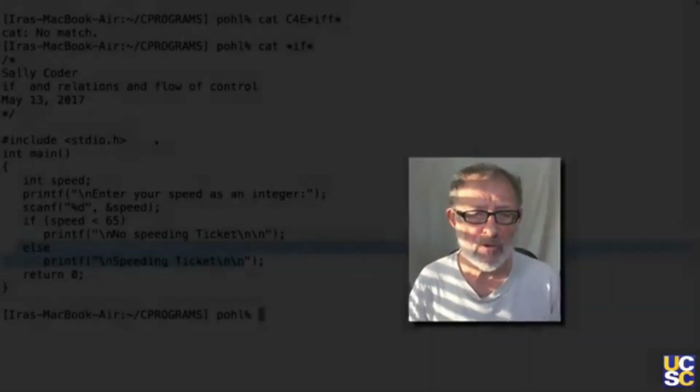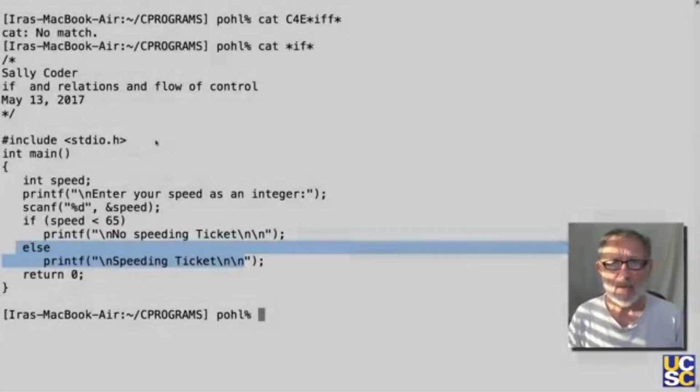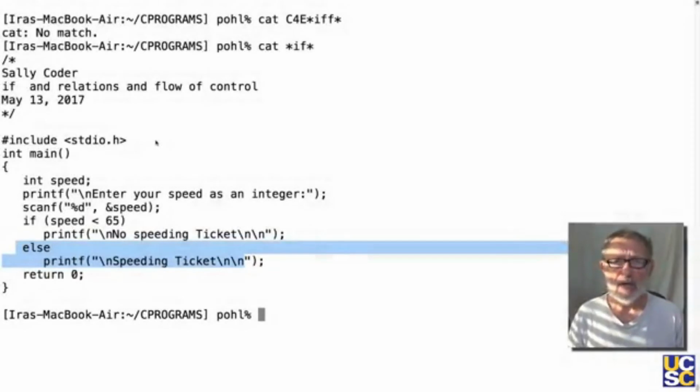Okay, we're going to have our first example of a nonlinear program. So far, the programs we've been writing and executing are: do the first line, then do the second line, then do the third line, keep going until you do a return of 0, and you end the program. Not all programs can be that simple, so it's very useful to have the ability to test something and then decide whether to do one of a number of things.